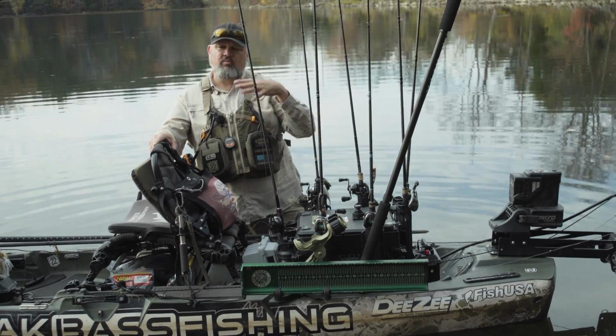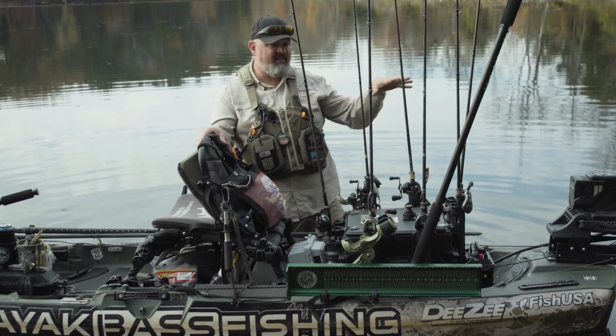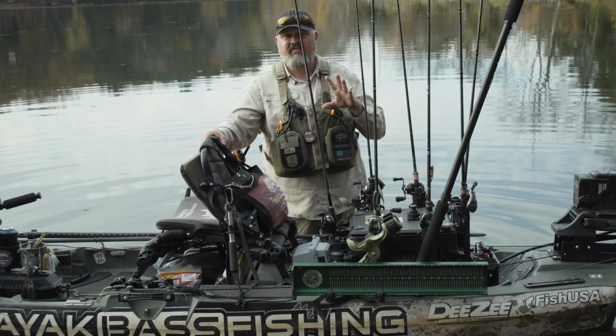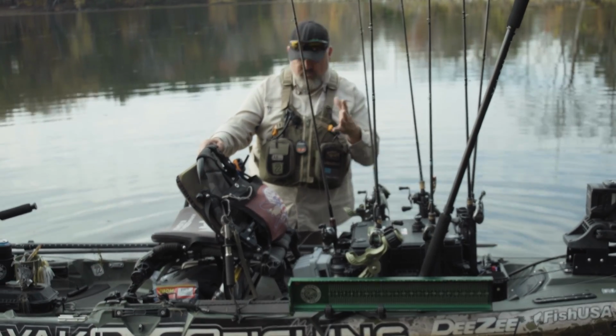Now, a lot of people don't realize this, but the Torquito is a complete system. The throttle, the battery, and the motor all weigh under 35 pounds. The battery is actually waterproof and it floats, and the entire system is good for both saltwater and fresh. It's rated at 3 horsepower, and the thing will absolutely move your fishing kayak.